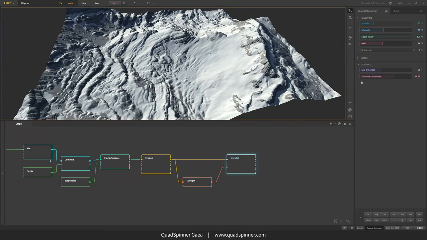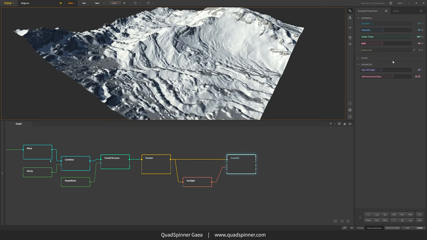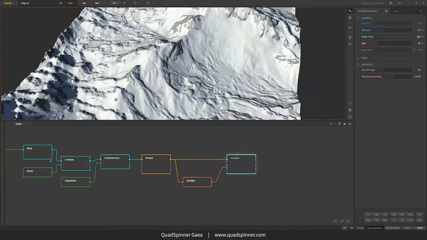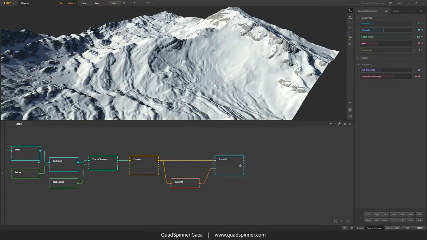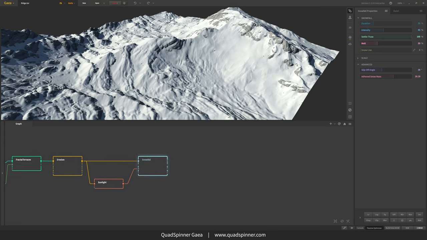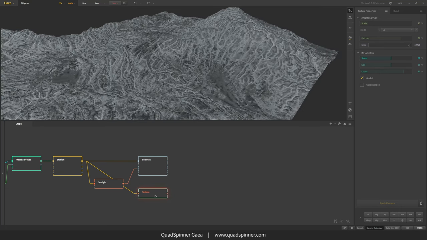So like this. I could still reduce the melt a bit because these individual bits of snow don't look that realistic. So I'm going to reduce this. There you go. That's starting to look cool. And let's see if we can quickly texture this. I don't like texturing from the snow because that has the snow in the geometry. We don't want that. So I'll get a texture node out from the erosion, which was the last place before we added snow.